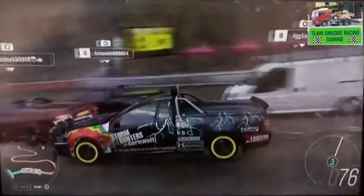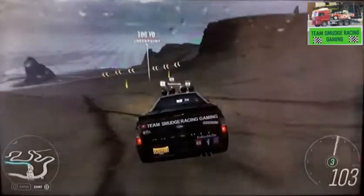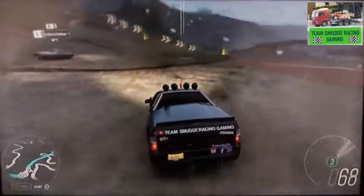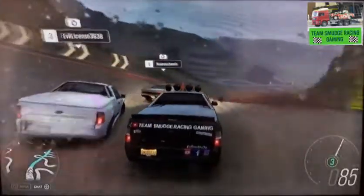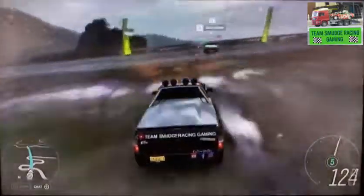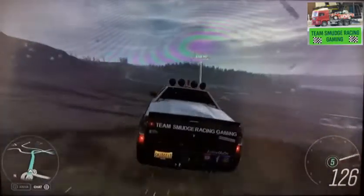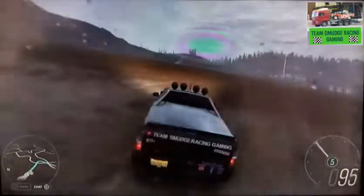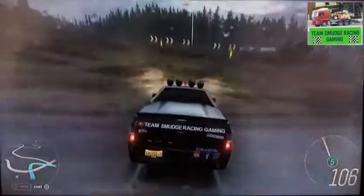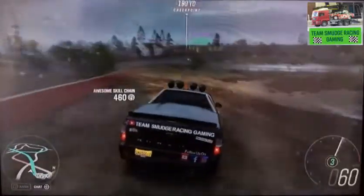Four-wheel drive system, off-road tyres, same as usual, rally suspension, so we're okay off-road. So we're really going to be testing these cars out, as you've seen. Whoa, getting a bit sideways here. Oh, nice. That was a good landing. Oh, we're going sideways on this one, though. Can't control it yet. Four-wheel drive system kicked in and helped us out that little bit. Turn, turn, turn. There we go.